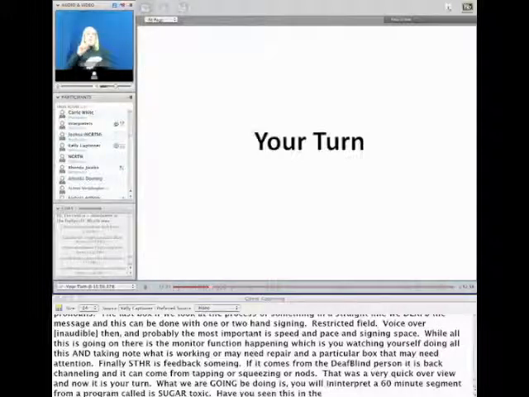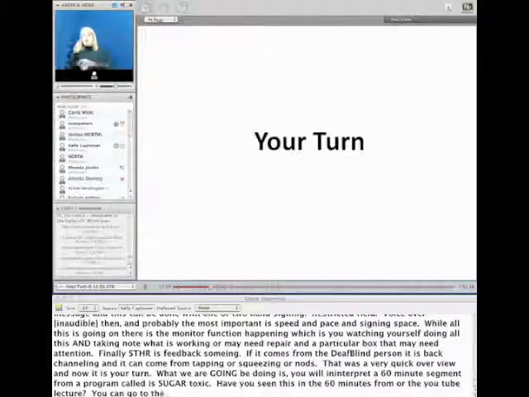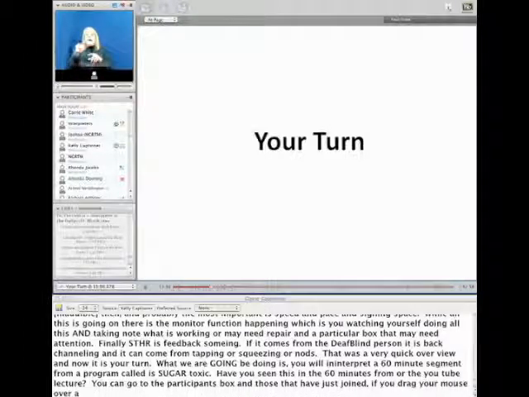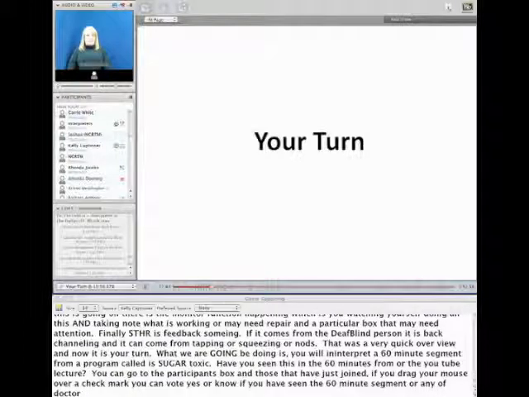So you can go up to the participants box, and for those of you who have joined since we started, if you drag your mouse over the check mark, there's a yes and no that will come down in the drop-down menu. So you can vote yes or no if you've seen the 60-minute segment or any of Dr. Lustig's work. Okay, so 2 of you have, and everybody else hasn't. So good. It's great information, which I just love anyway. So glad everyone will get to see this now.